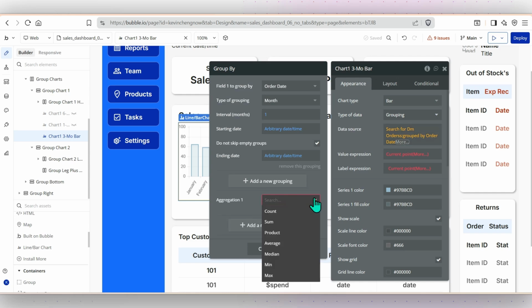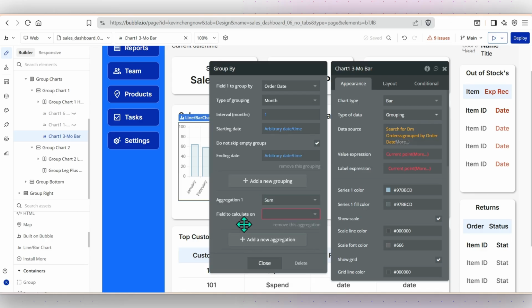And there are actually multiple types of aggregation you can perform here. You can do a count, you can take an average, and you can take a minimum of the orders, the maximum of the orders. Here we're going to do the sum to add up the orders. And now the field to calculate this sum on is obviously going to be the amounts, the order amounts. We're going to add those up and we choose amount. All right, and now we're all set in this pop-up.